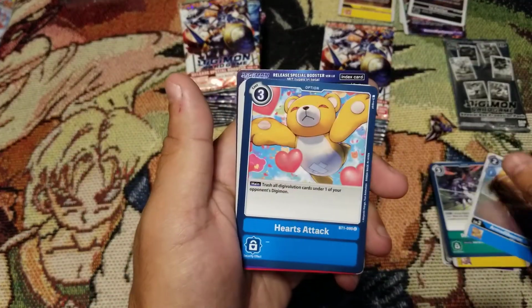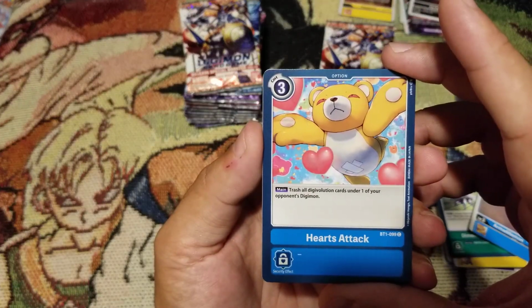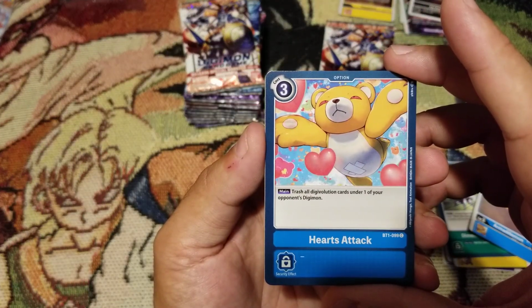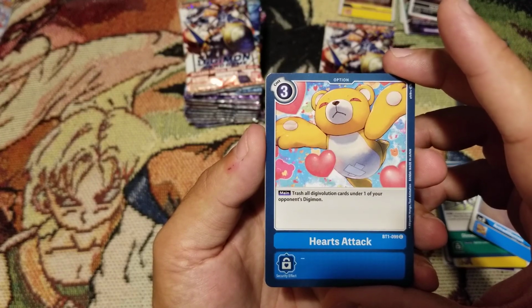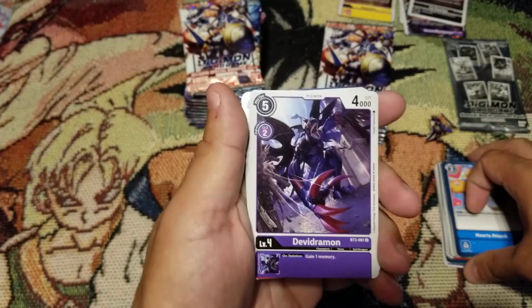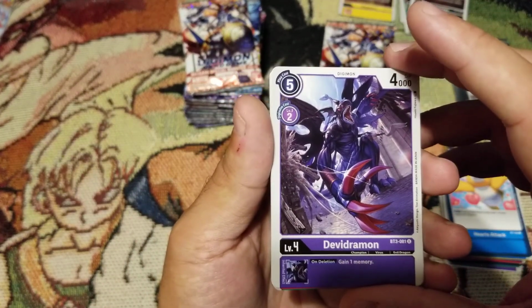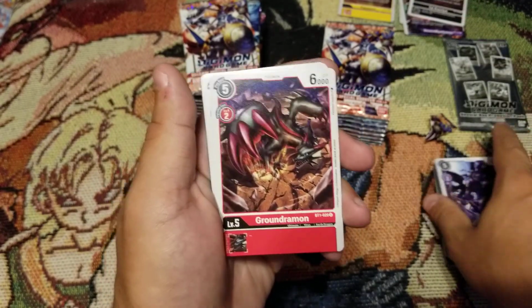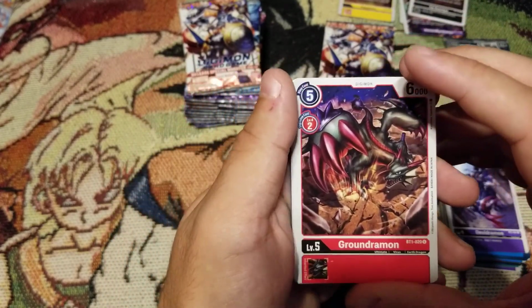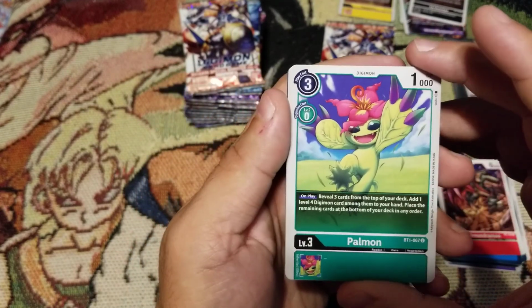Armadillomon. Attack of the Teddy Bear. Trash all de-digivolution cards under one of your opponent's Digimon. That's a great card right there. That helps a lot. Those inherited skills can get out of control if you're not ready for them. Digimon, gain 1 memory. Groundramon. Oh, Palmon. I know you, Palmon.